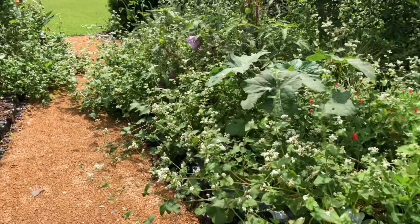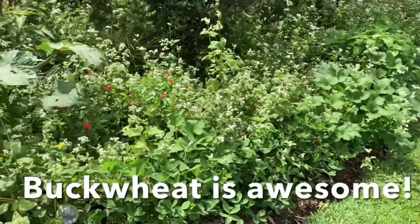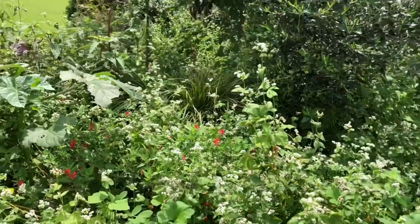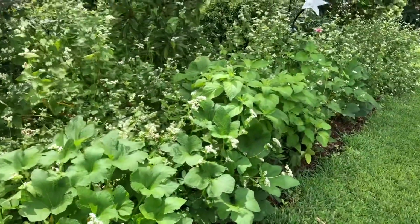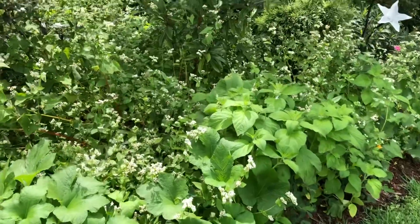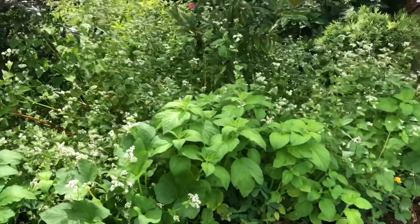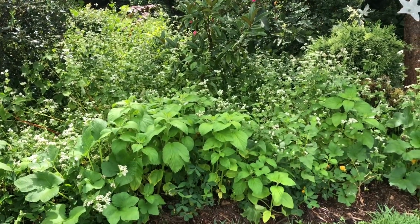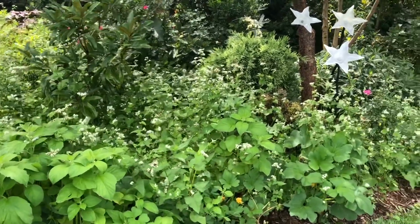And the buckwheat, it's a little wild there. I'm going to do some cutbacks, but it's exceeding all my expectations. I've grown buckwheat for many years, and it's just so charming. I absolutely adore this plant. I love how it fills in like baby's breath. Remember, the whole bed was planted by direct seeding on July 3rd. So I just think it's remarkable what has developed with very low maintenance.